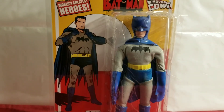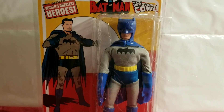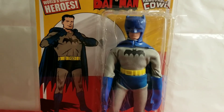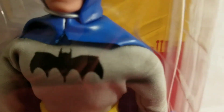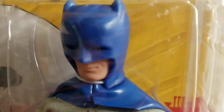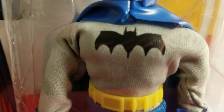This is a variant that Figures Toy Company came out with a while back, geared towards the Detective Comics Batmans. You can see the cowl — he's got a removable cowl. This is another removable cowl Batman, another vinyl cape Batman. And to me the selling point, outside of the removable cowl and the vinyl cape, is this bat emblem — the logo. Very different.